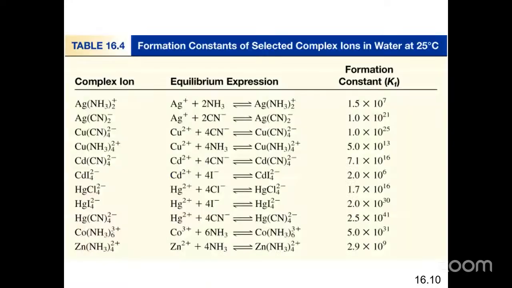And what you're going to find is that most of these ions, if not all of them, are very stable, right? In fact, we have a list here of some complex ions. And if you look at the formation constant, you see that these numbers are huge, right? So this is like 15 million. This is 1.0 times 10 to the 21, 1.0 times 10 to the 25, and so on and so forth. 5.0 times 10 to the 31, 2.5 times 10 to the 41, and so on. So all these numbers reflect the fact that all these complex ions that are formed as a result of a cation combining with either a molecule or an anion, all these complex ions are very stable, very, very stable, all right? So that's basically the introduction to formation constants of complex ions.